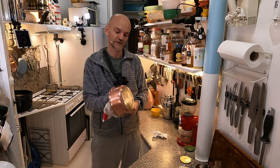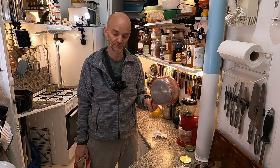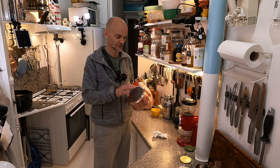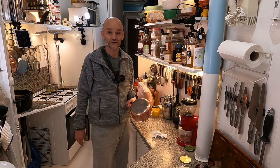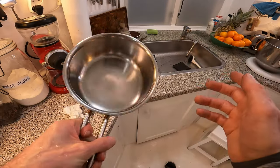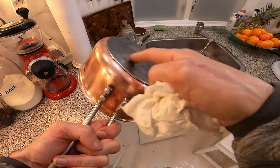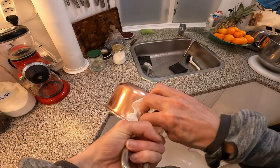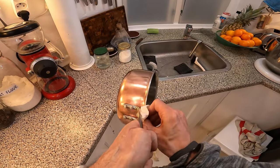Same treatment — using a kitchen towel on the inside to remove water. On the bottom, where it's not copper on this pot — there are other copper pots that are copper all around, and that's not good. Copper is a weak material so you will go through it. If it's copper all around, they're very expensive and they're not great. You need a construct like this. This is a Danish brand, Eva Trio — it's a great brand. They put stainless steel on the top but have a copper sheet inside that conducts heat, so there is evenly distributed heat in the pan, which is why you use copper in the first place. It's an enormously good thermal conductor.